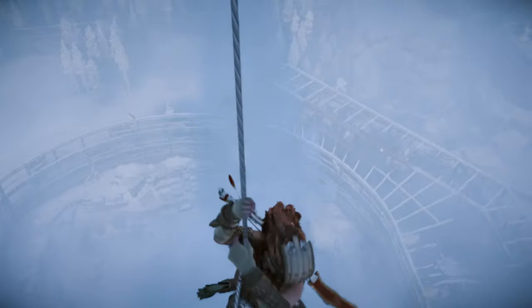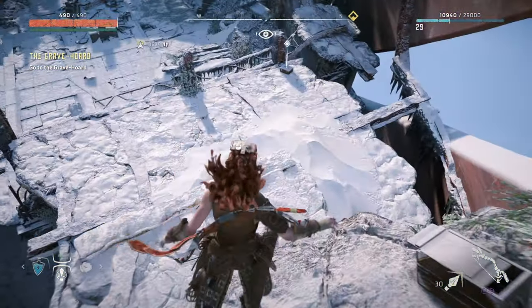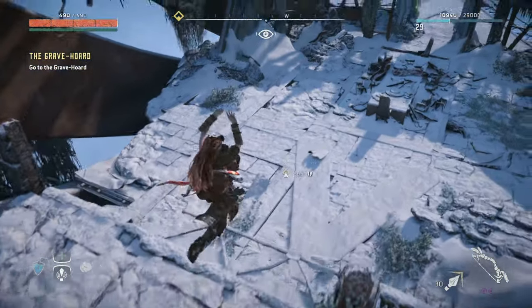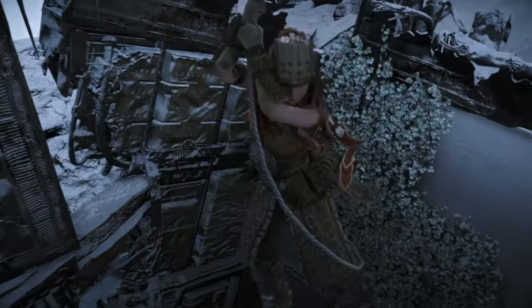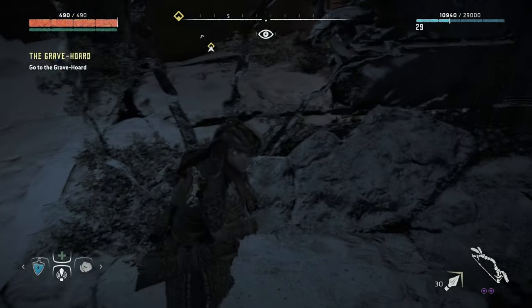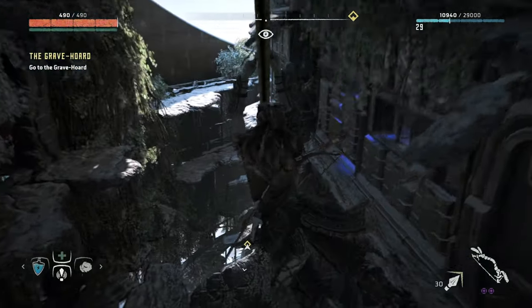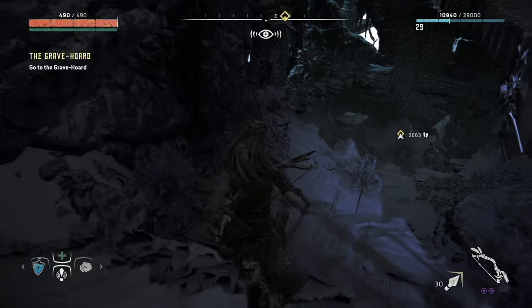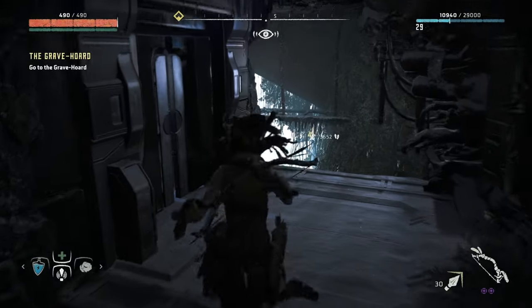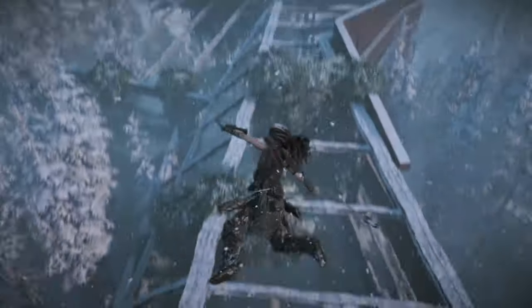Oh my goodness. Wow. Dog, I need some power cells, man. Oh, look at that, a zip line. How cool is that? I need to get out of here. Oh, nice. Look at that. Wow, gorgeous. Beautiful.